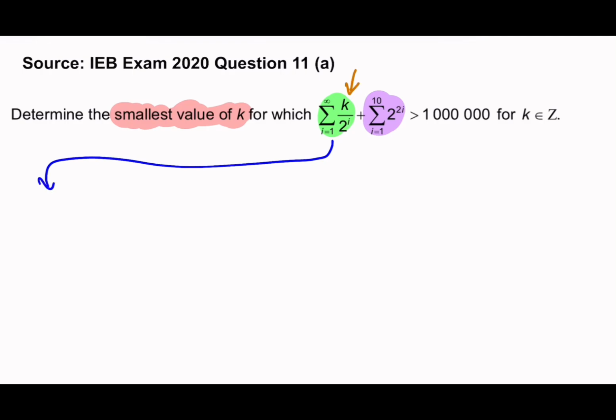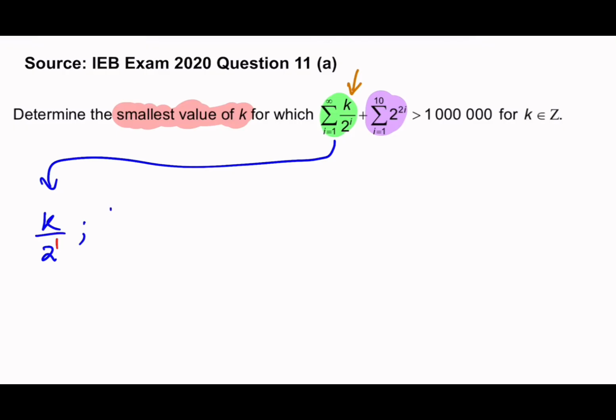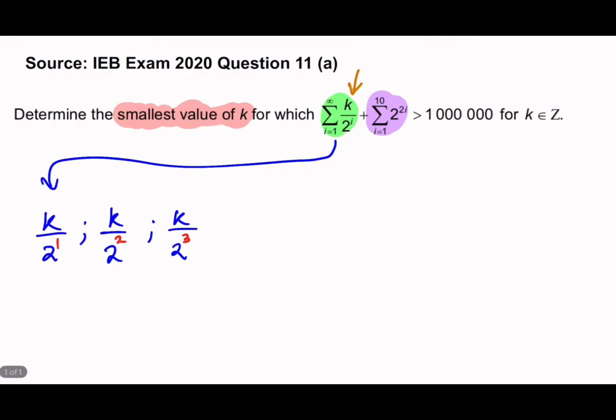this one that is sum to infinity, we're going to need the first three terms, and that is just substituting from i equals 1. So we go k over 2, substituting the 1 because i starts from 1. Now we substitute 2, and we get k over 2 squared. Now i is 3. Obviously, I can change this and make this k over 4 and make that k over 8, but I'm just going to leave it as is for now, because I don't need to find it.